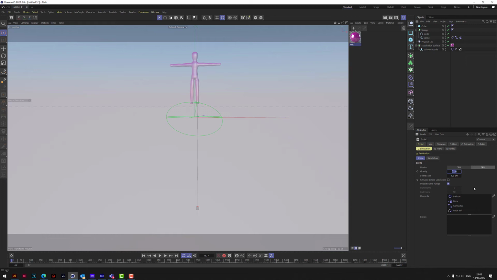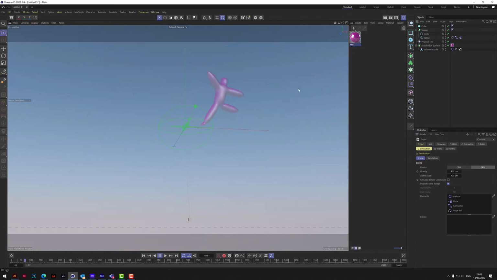Well, gravity is minus 981. So if we add, say, 400 in the plus direction, that means that it's trying to force everything to go up. Okay, so it's like it's now filled with helium, you see?